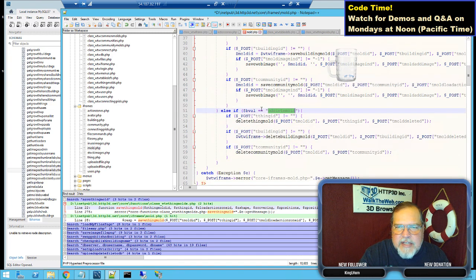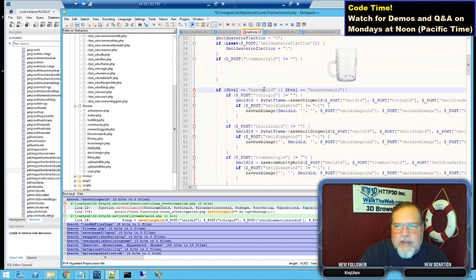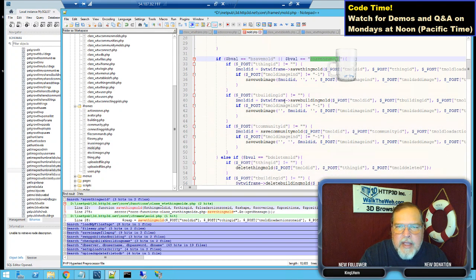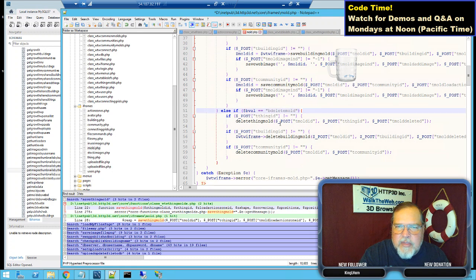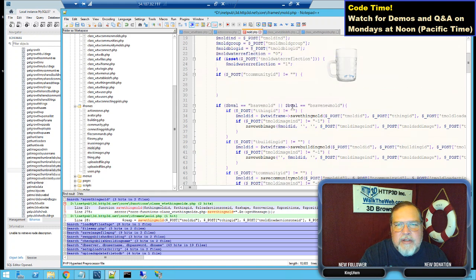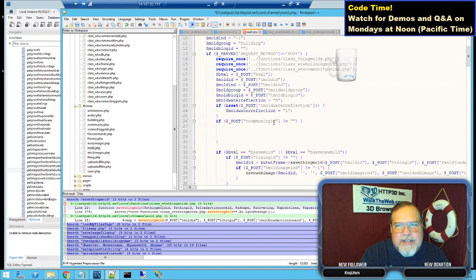In this case, I have a delete mold, and I also have a save mold or save new mold. When I do them, I need to be able to just load. I don't want to load all 3 of these each and every time. I only want to load them when I'm working on a particular one of them.